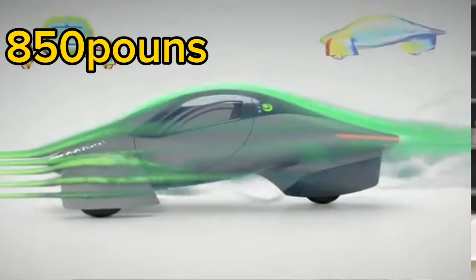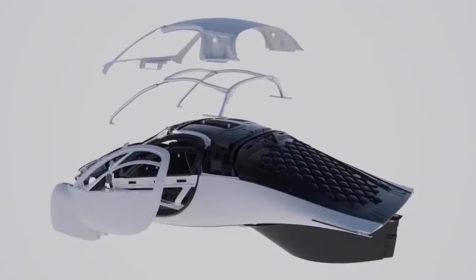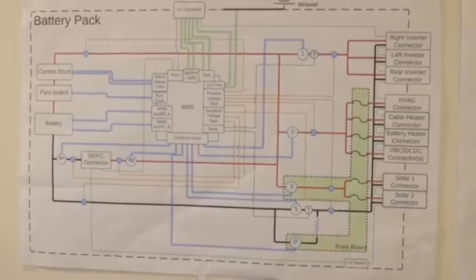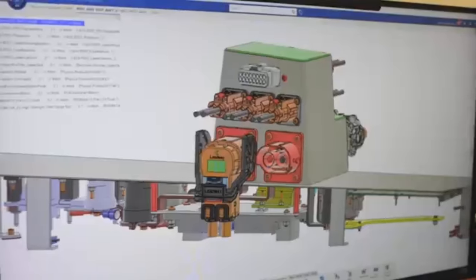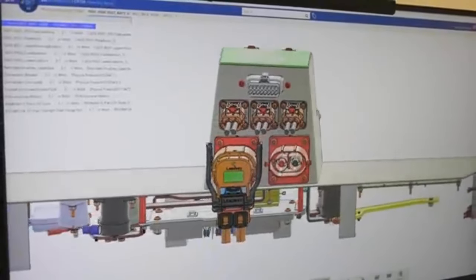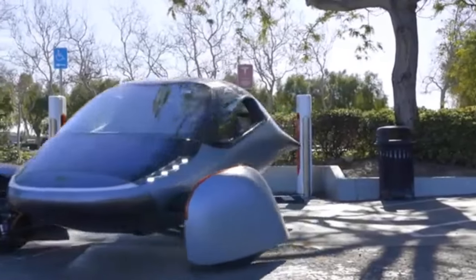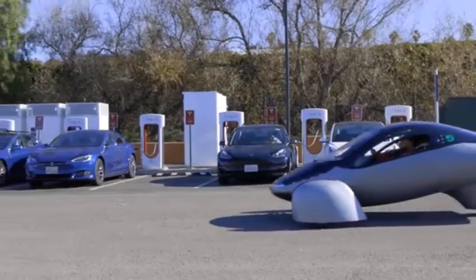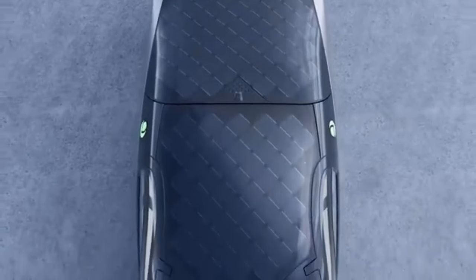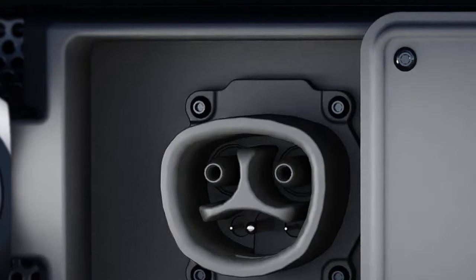The vehicle weighs 850 pounds in total and is made up of just four sizable sections, constructed out of lightweight composite materials. This is a significant improvement because standard electric cars contain 300 essential structural components, which increases total cost and time-to-scale ratios. With stronger wheel fairings and a higher suspension, the Never Charge variant offers advanced features in an off-roading package to make the ride even more exciting. With Never Charge, the possibilities and concepts are endless.